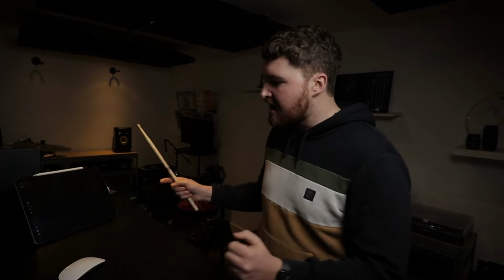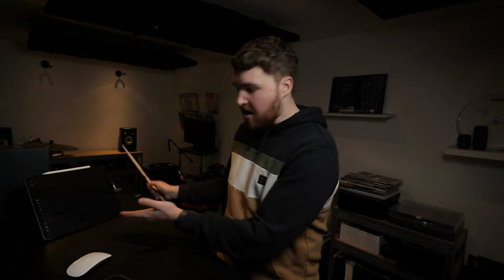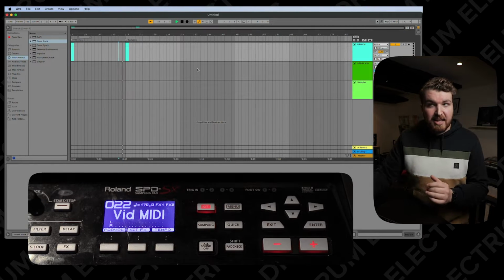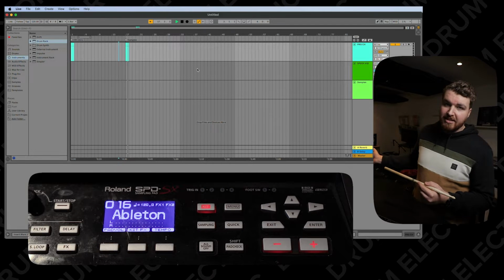So with Ableton, QLab, and in my case, the SPD-SX, but you can use whichever MIDI controller you like, if you look at the iPad here, you can control video. This is a video. Now you're probably wondering, what happens when I get into the gig and I want to play samples? Well, the good thing is, if I play Ableton, as that plays, you can see it hits a MIDI block, and now the SPD-SX has changed patch, and no videos. I have a sample triggered, and it's incredible.